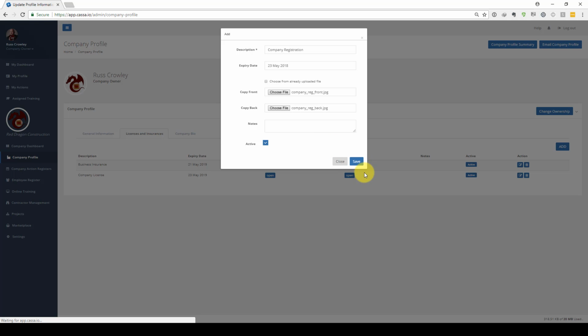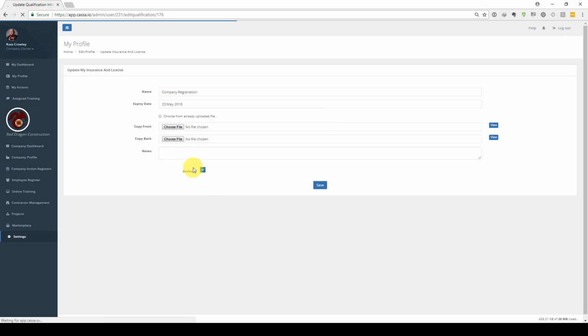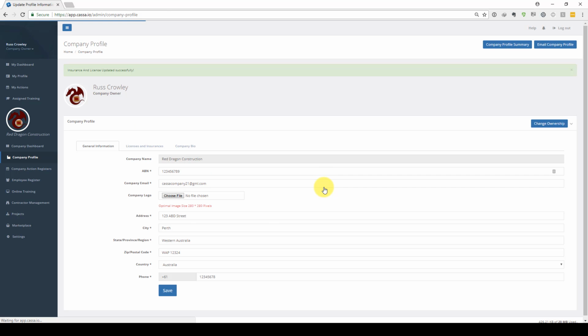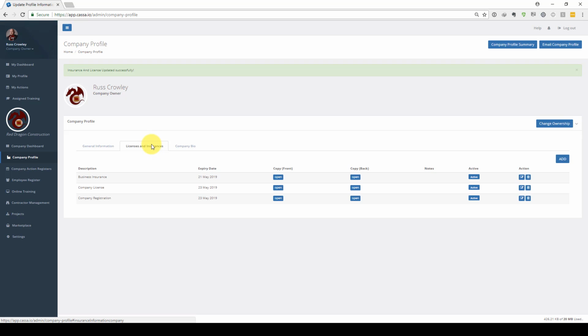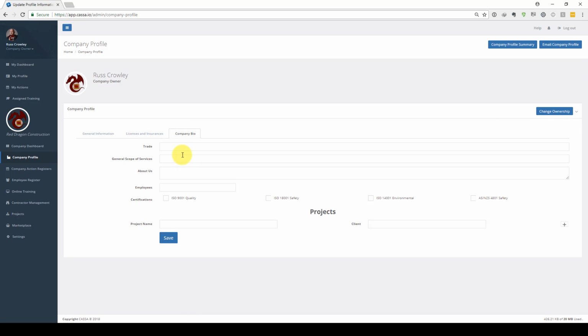So then I click on save, there's my licenses added. I picked the wrong date on the expiration, so I meant 2019. And that will then remove that expired flag.